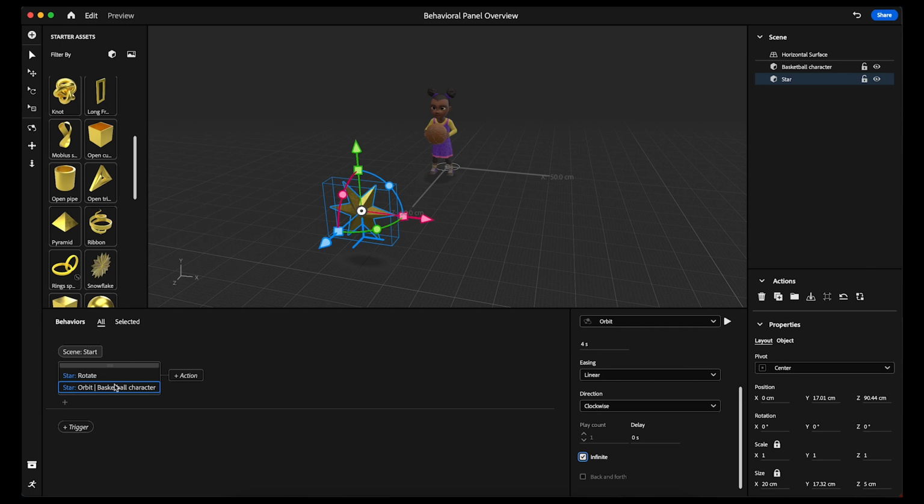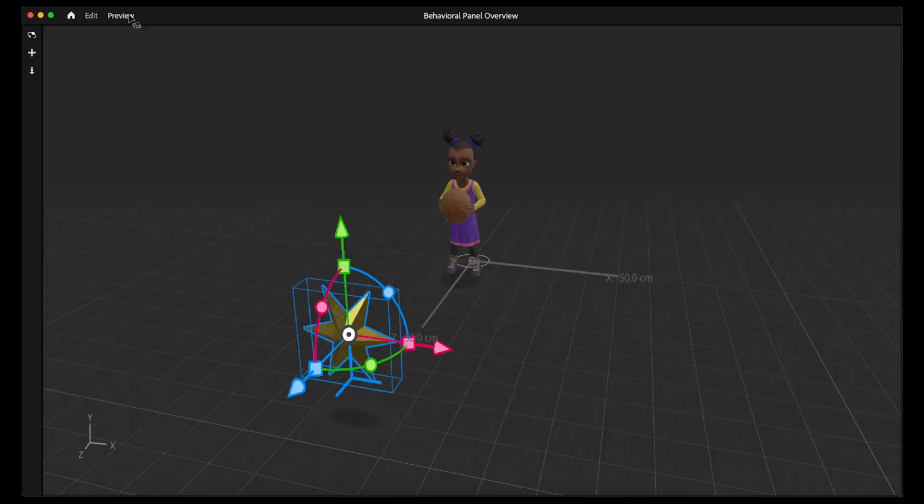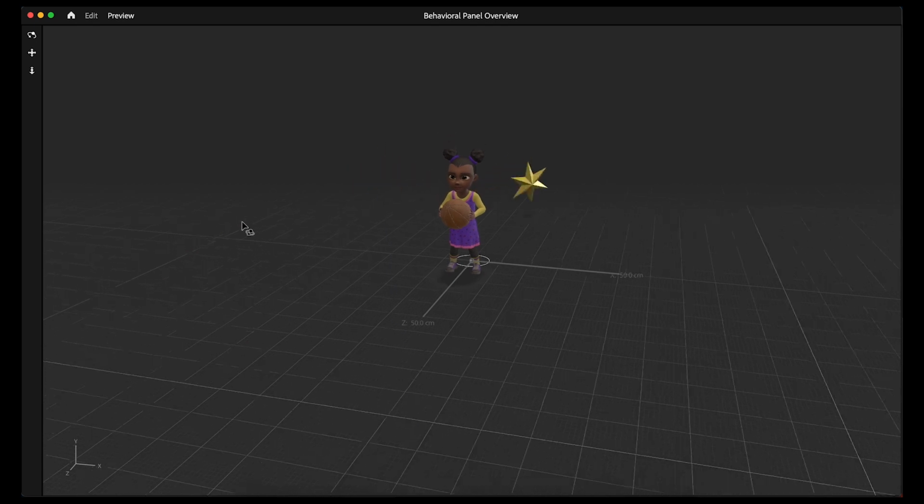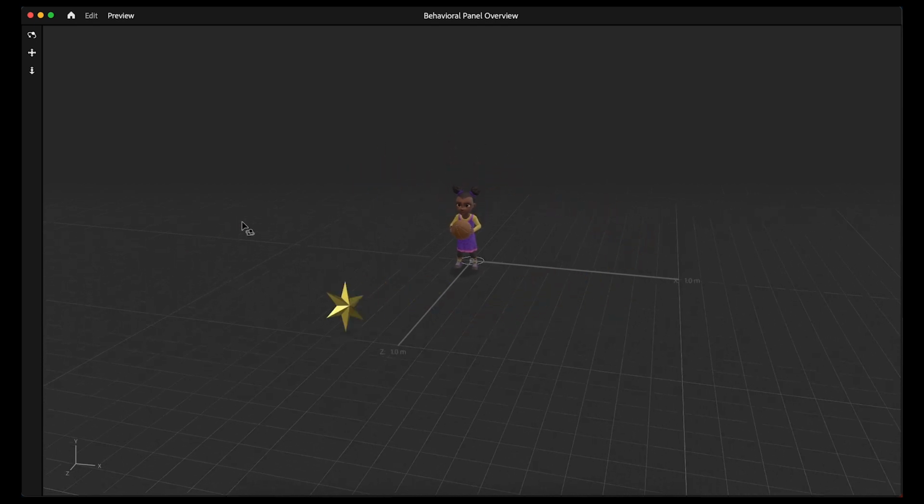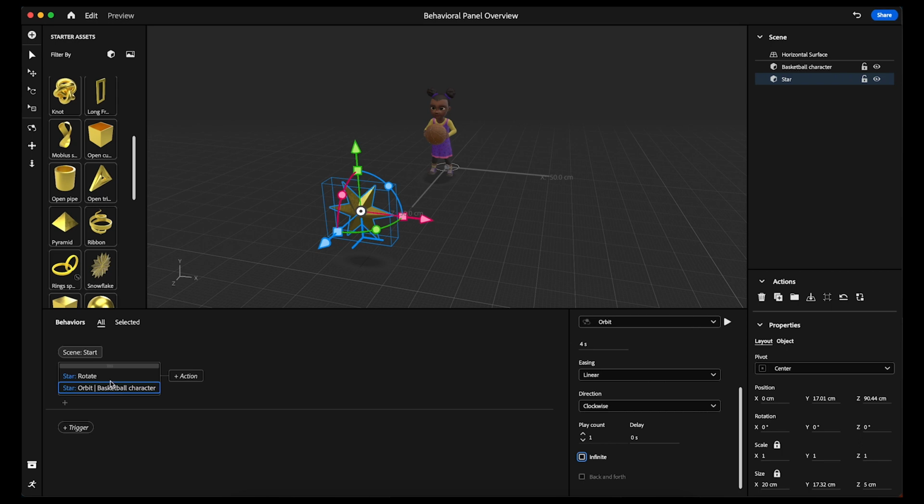Here in the action column, you can see the object the action is applied to, followed by the action, then the object the action is targeting. Now, click preview. Pretty cool. We have the rotation still happening, and now the star is orbiting around a basketball character. This shows how combining actions on top of each other can create some fun experiences. So, let's delete all current actions and move along.